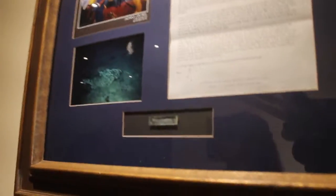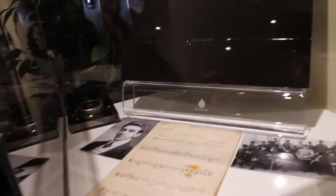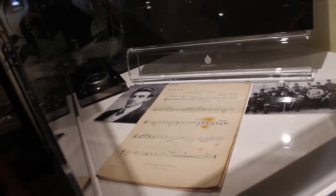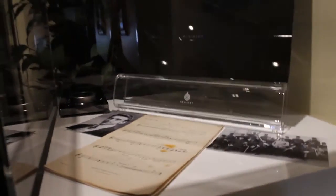This is the most emotional Titanic piece I've got — sheet music taken from Wallace Hartley's body. He was the violin player who played as the ship was sinking. His body was found ten days later with his violin, his case on his back, and the sheet music. The violin just sold in England for 1.7 million dollars. I've got the sheet music — it was salvaged in 1912, only in the water for 10 days inside his case. I've got all the forensic papers and documentation.